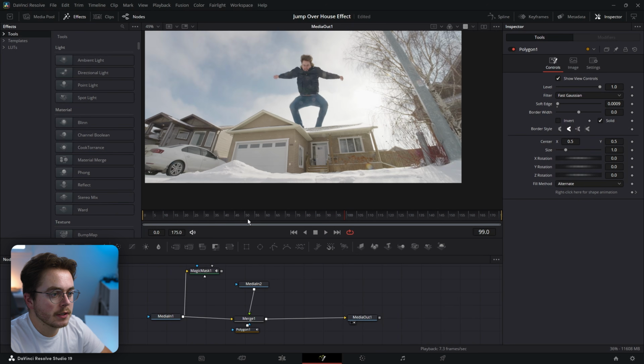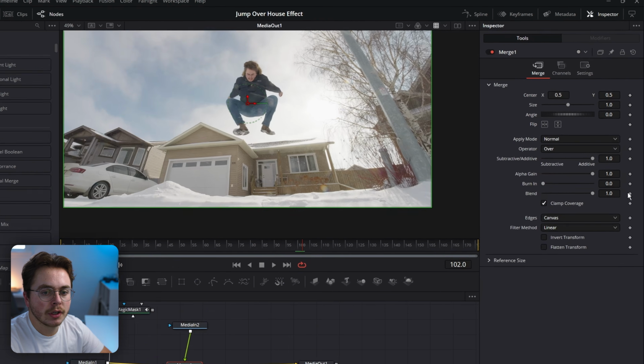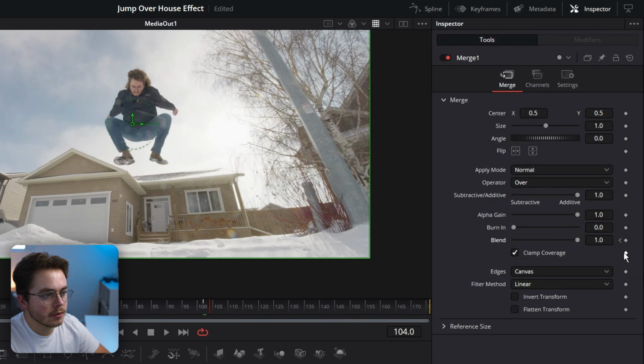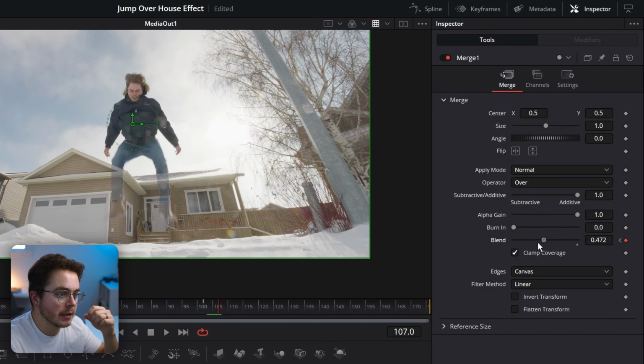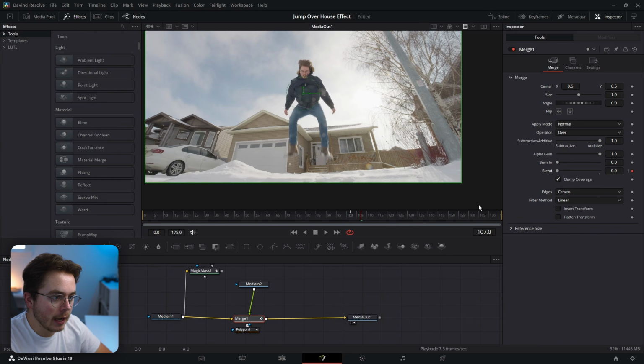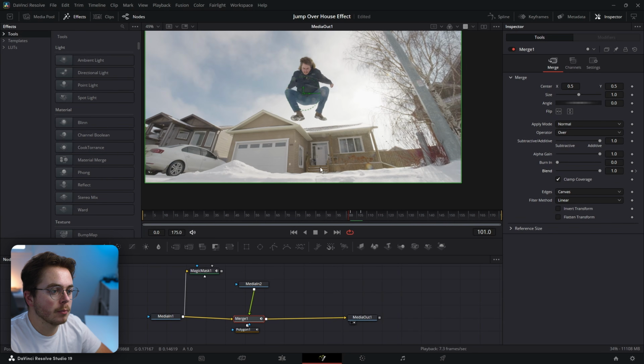Now again, we want to blend this footage that's laid over top. We want to blend this down over a period of time. So the way that we're gonna do that is when my feet are completely above the building, I'm gonna take the merge, go forward maybe 1, 2, 3, 4, 5, 6, maybe around there, and take the blend all the way down. And now you can see that we get sort of this slow blend, and the snow is gonna blend smoother together.